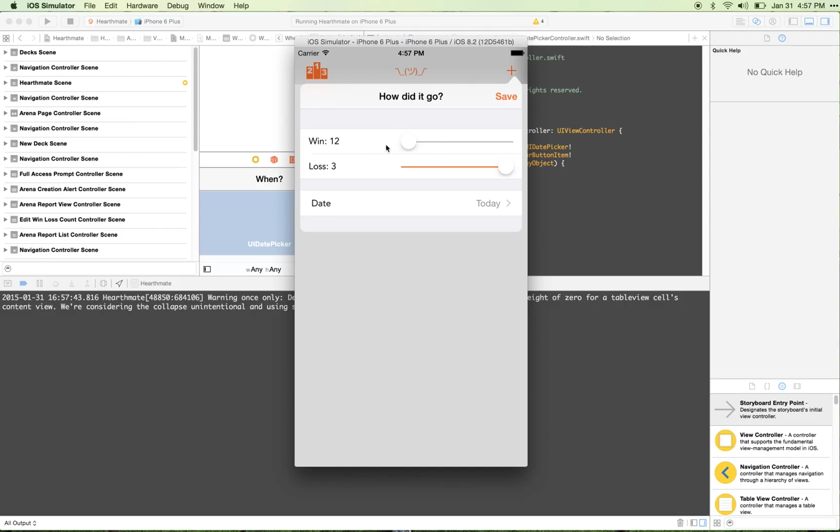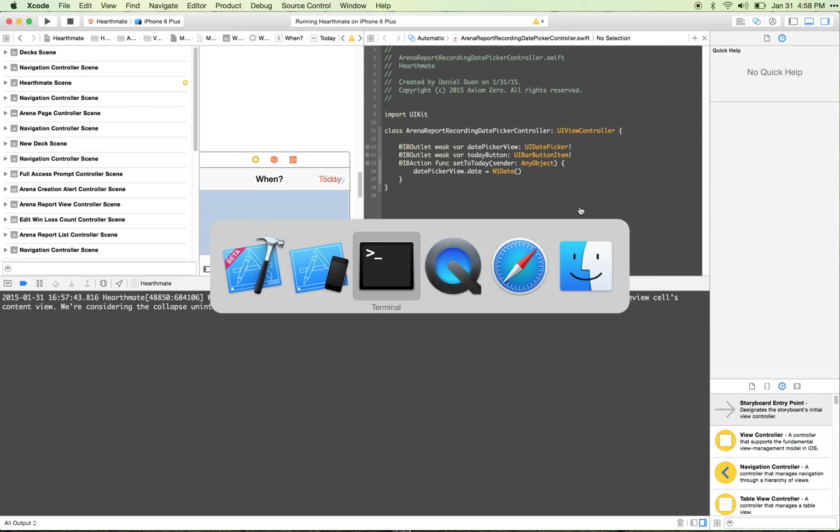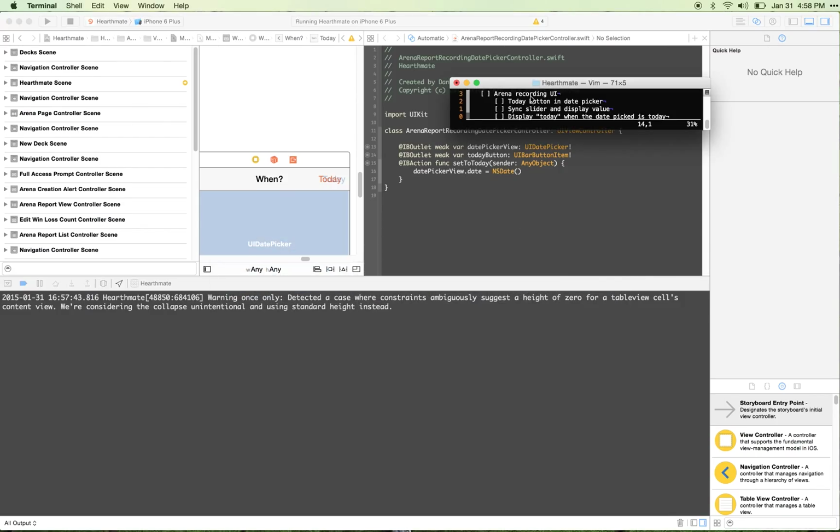It's just complaining that the Cocoa doesn't know about the height of these cells. And if we change this to some other date and tap here, boom, today. Done. I like to do it this way.